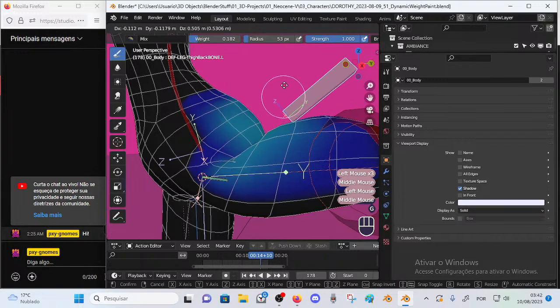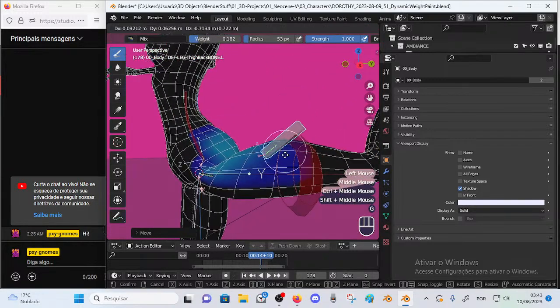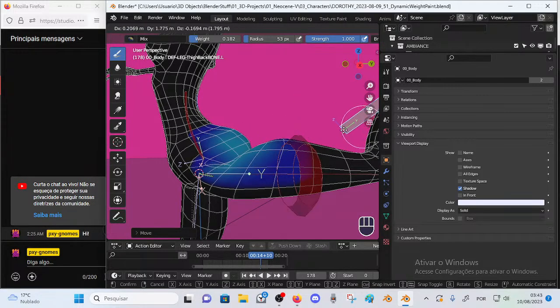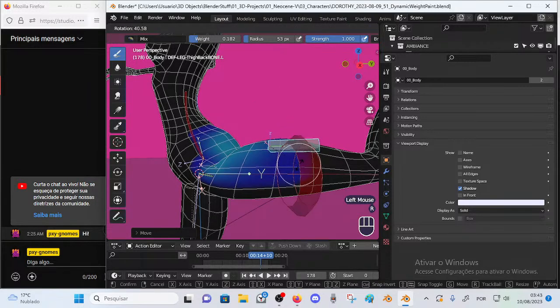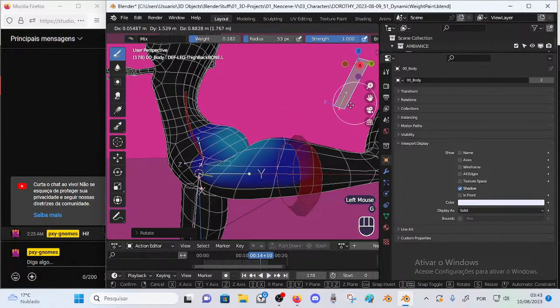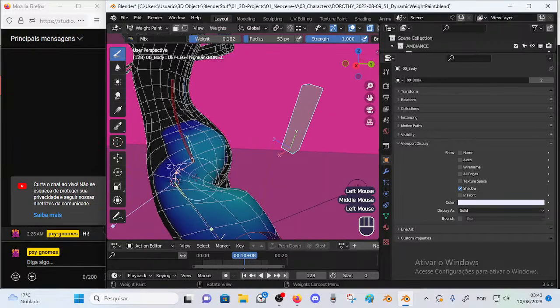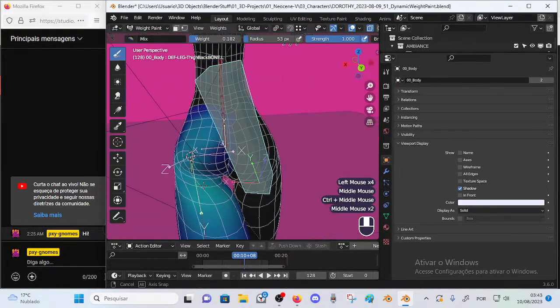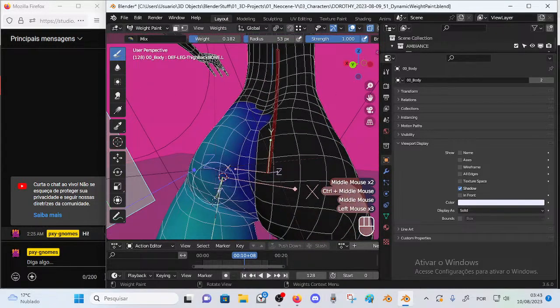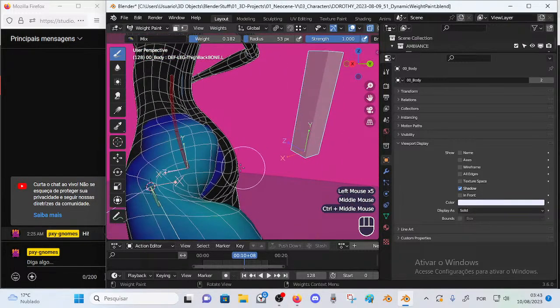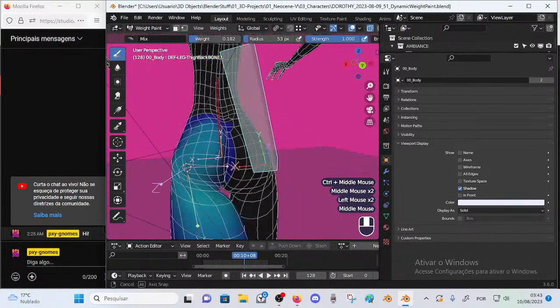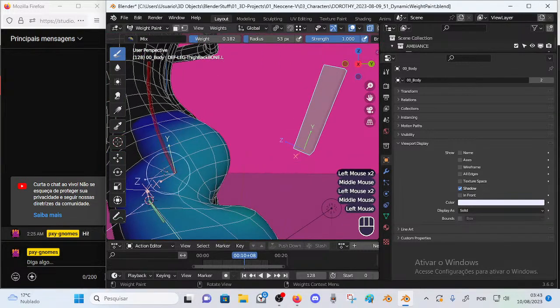Okay, so this would be the elevation of the buttocks. And it will push, the drag will elevate, and it will rotate. And the rotation helps spreading apart the mesh. But at some point I need to weight paint here. Hold on. I probably need more influence there on the critical region, because it's not responding.